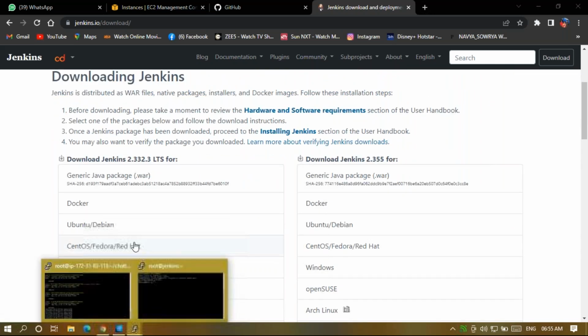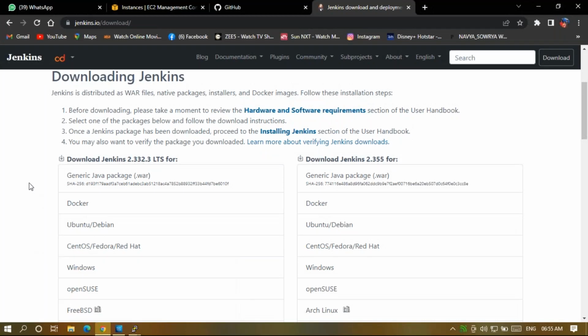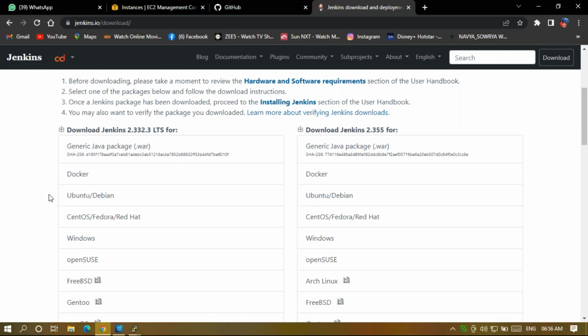Now, which distribution is mine? Amazon Linux, right? Amazon, Red Hat, CentOS are all the same.